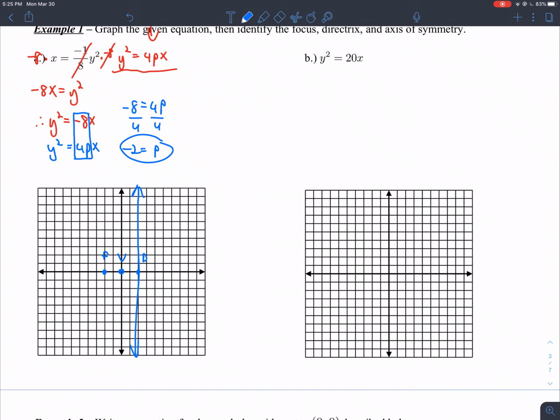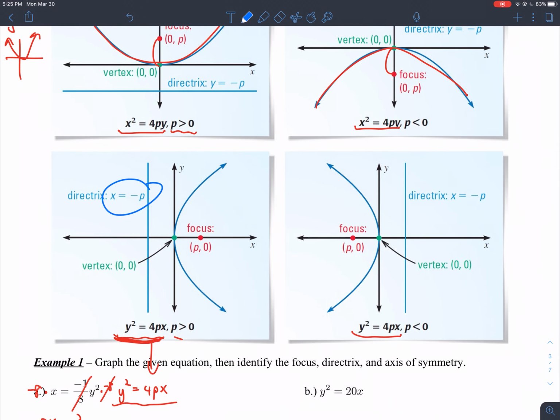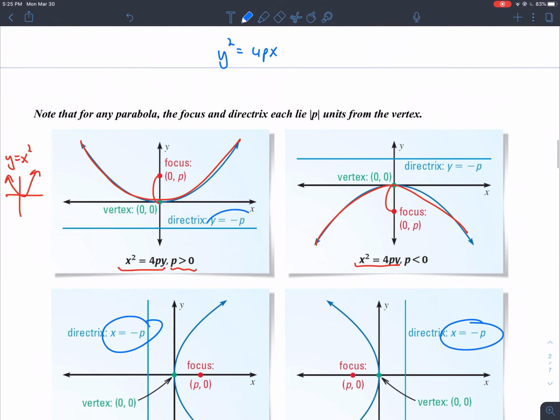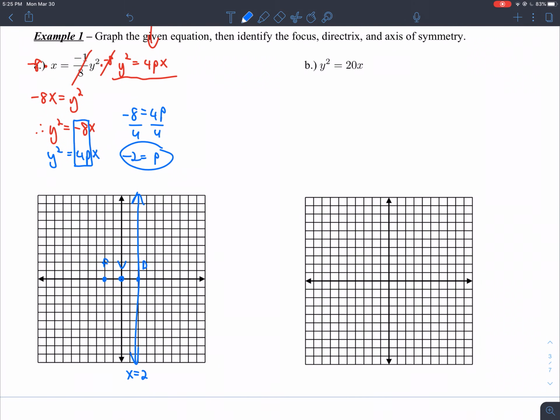And please, you should be able to write the equation for this. Your mathematical strength at this point is to the extent that you can at least write the equation. That's x equals 2. Okay, so they say that here. X equals when the directrix is vertical. Y equals when the directrix is horizontal. Okay, and now you know that the parabola looks something like this, but that's not really good enough.